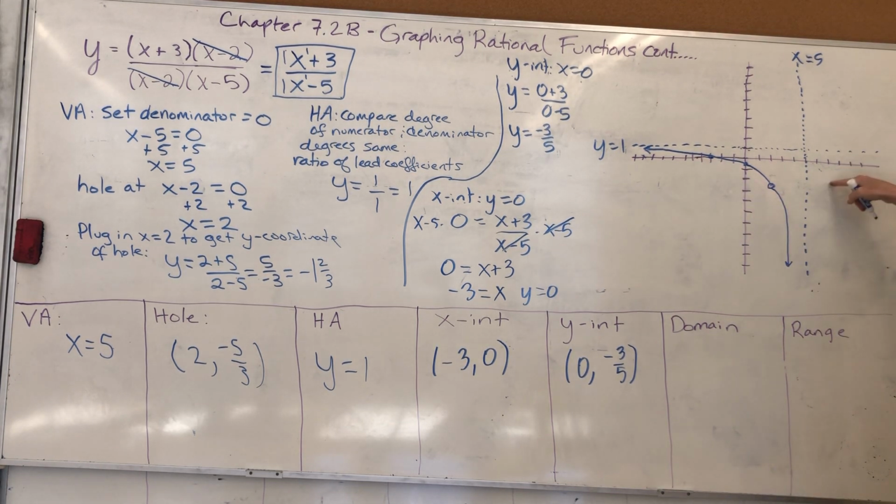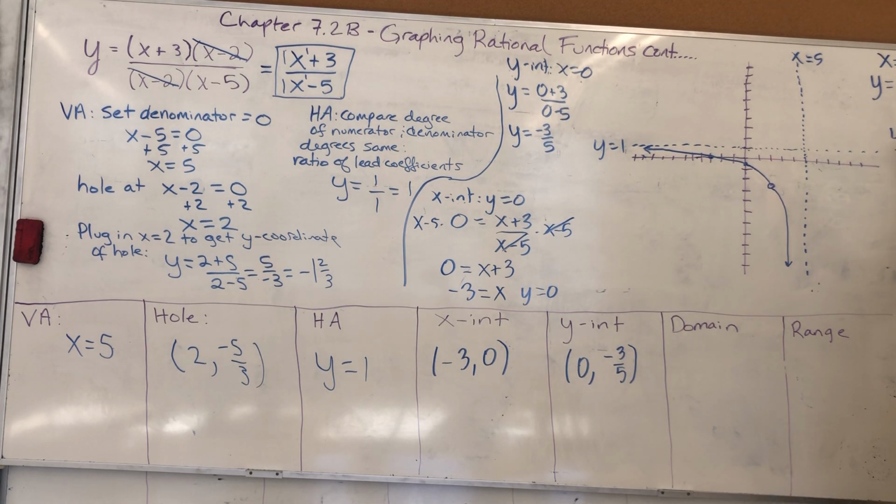Now none of our mice landed in either of the right-sided rooms. So what I need to do is find another point. I don't know whether my mouse is going to end up here or down here. So if this is x equals 5, let's just make x equals 6. We just need a point in this side of the room. So I'm going to plug that in. Now I could have done 7, 8, 9, 10, whatever. I just am trying to keep it simple here.